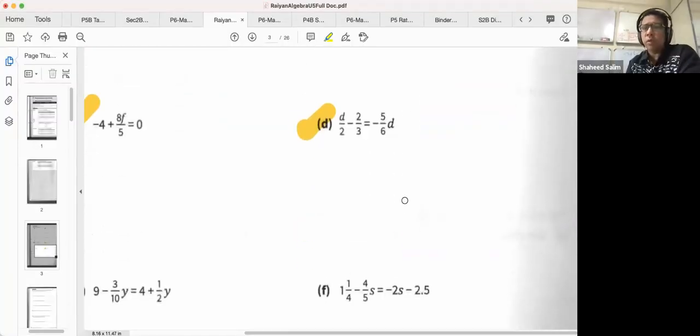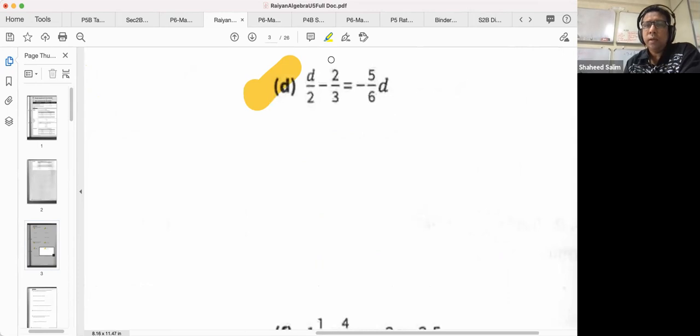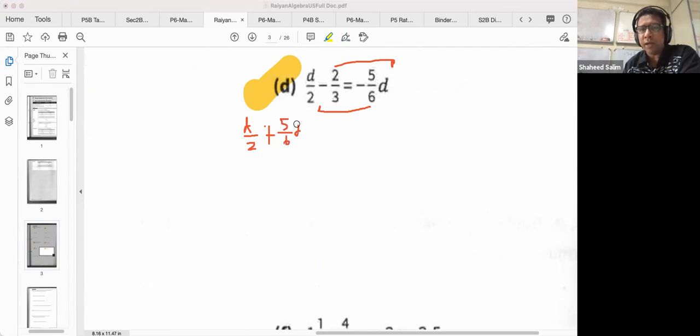Okay, so now we do decide. I'm gonna bring this one over that side, right? This thing is gonna be brought over there. This one brought over here. So now I'm gonna put d over 2, right, plus 5 over 6d, right? Am I correct? That's what you have done. Minus becomes plus over here. So this is the same, the d over 2. 5 over 6d is the same. Now, this one you bring over that side, it becomes positive 2/3.